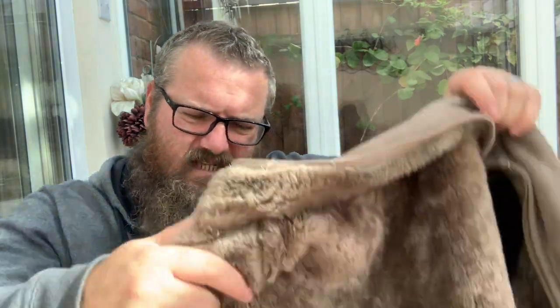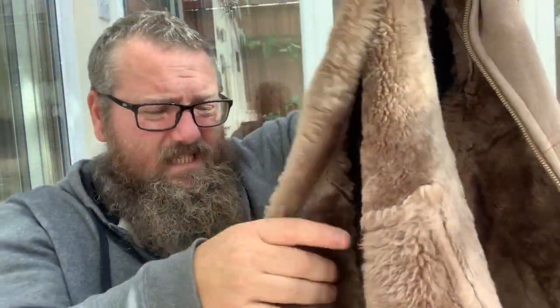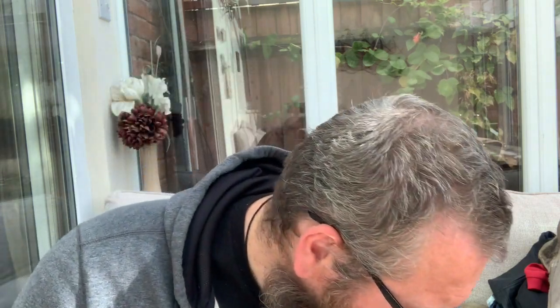Oh wow — look at that jacket! Sheepskin style. Let me try and see if there's a brand on it. It's a shearling — Feibok, made in Italy. But yeah, lovely sheepskin. Again, perfect for this time of year, it's vintage — maybe £30. So yeah, we're doing all right here, aren't we guys?